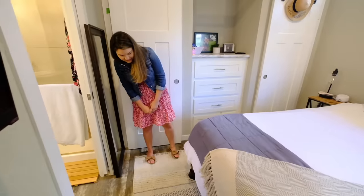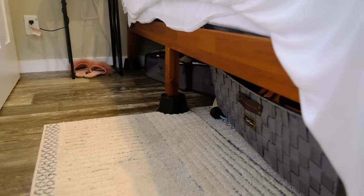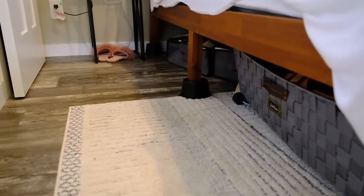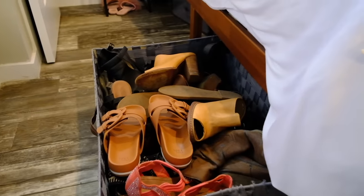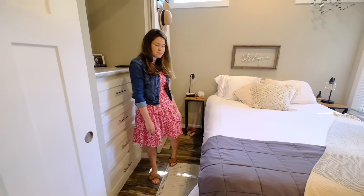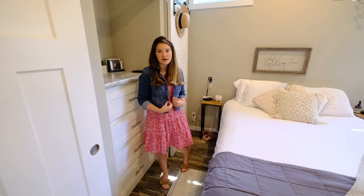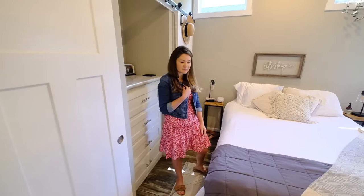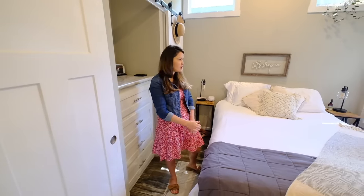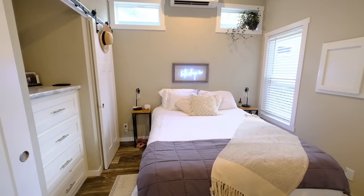Another little hack is the bed risers. Those have definitely helped. I'm able to put things underneath my bed. I have a sliding shoe container, which has been nice. And then also under the bed storage that just zips up for things like blankets or jackets or coats. In Austin, we don't really have a winter. So for that 2 weeks of cold, I've got those ready to go. For me, this is plenty of space. It's just me and Penny. So ample space. That was one thing I did not want to give up, was a queen size bed.